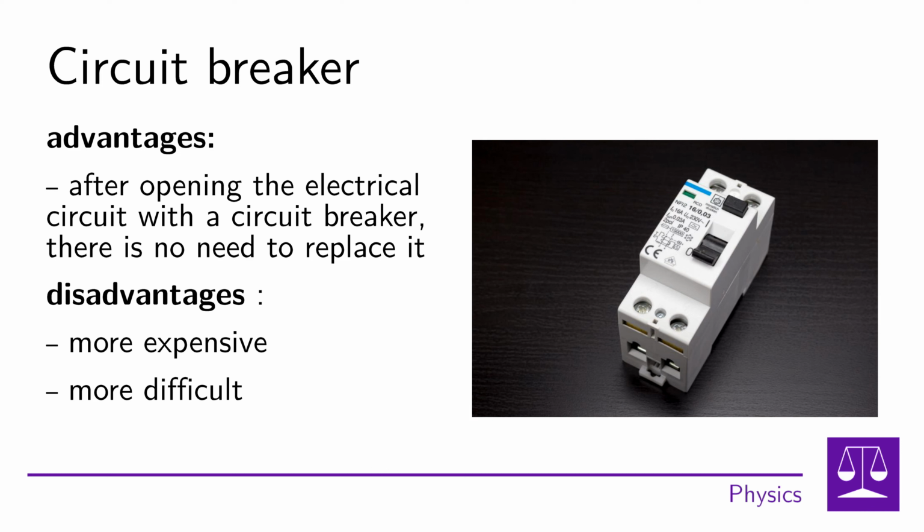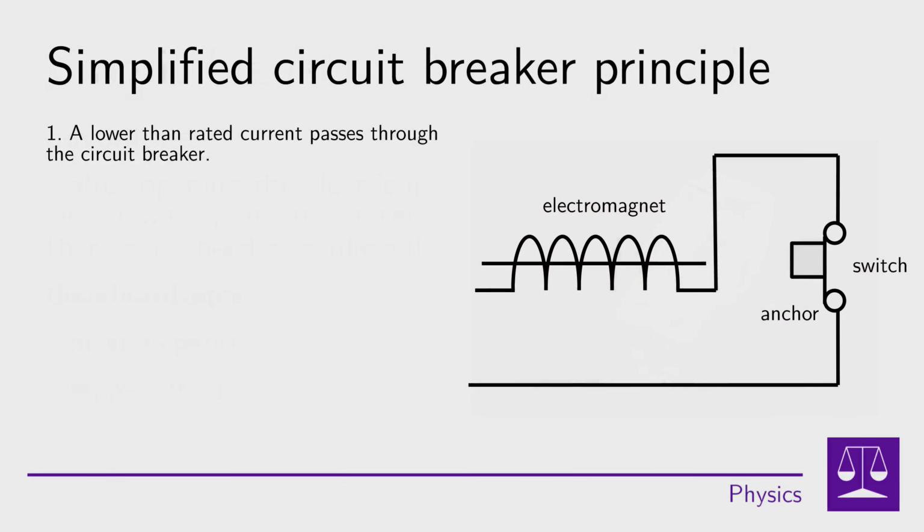The advantage is that when the short circuit or the cause of the high current is removed, the switch can be closed and the circuit breaker continues to operate without having to be replaced. This is also why fuses have been replaced by circuit breakers in homes. However, circuit breakers are more expensive and have a more demanding principle. We will now describe it and show it in a few steps. The basic electrical component that opens the circuit is an electromagnet.